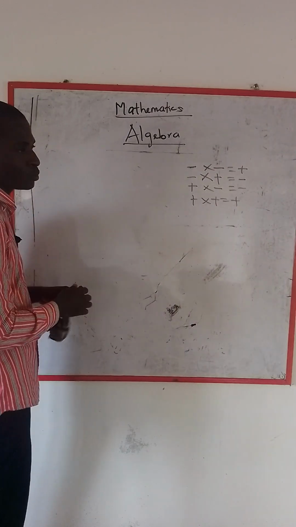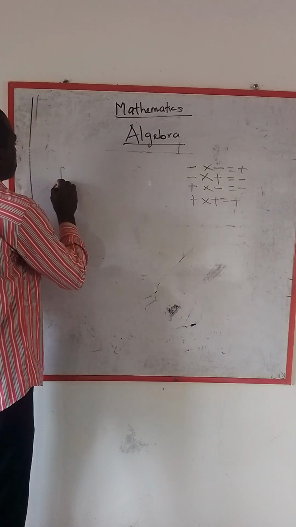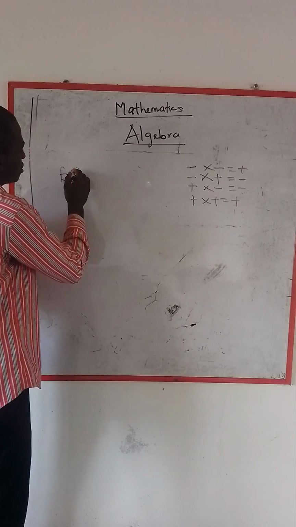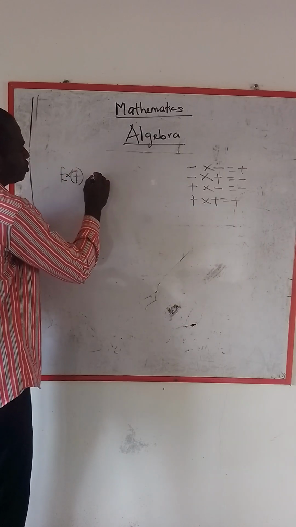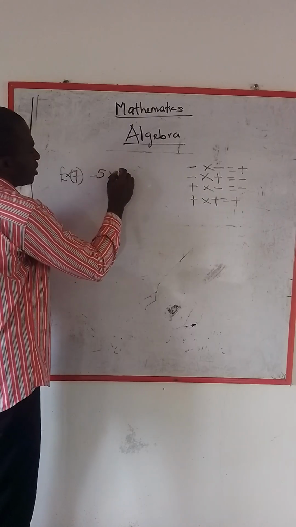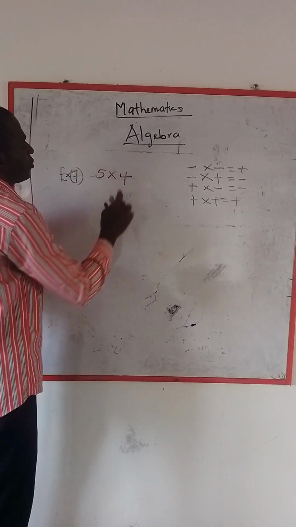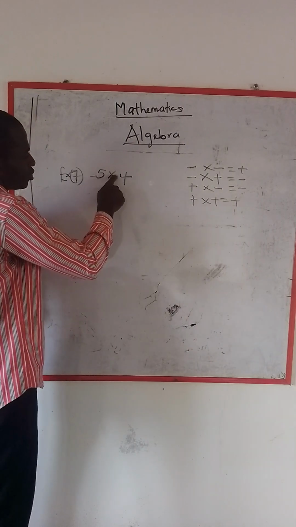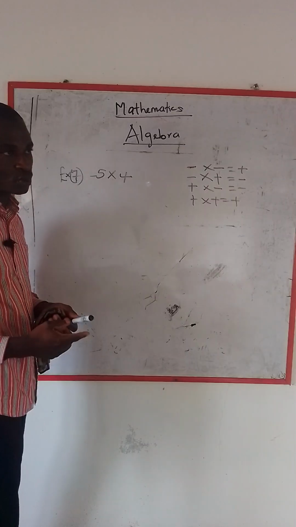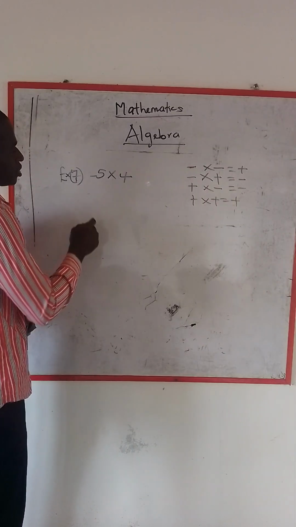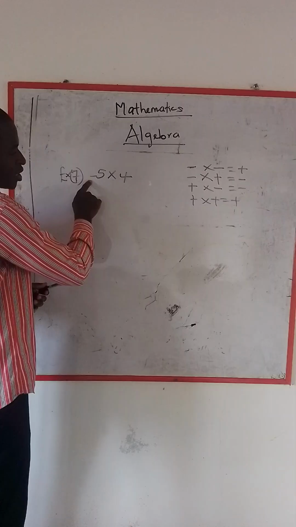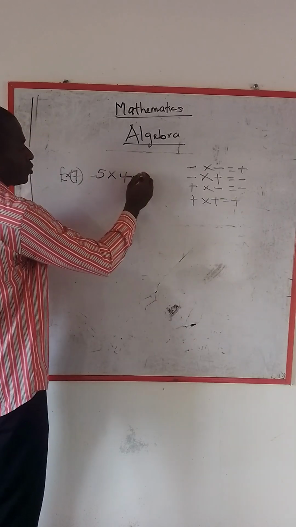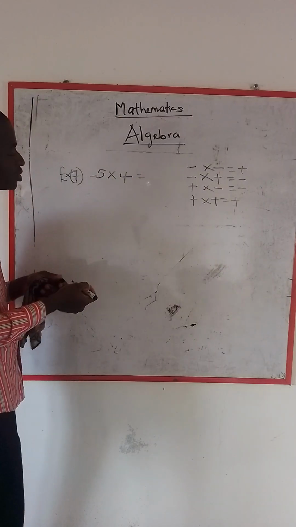This one is example 6, then this is example 7. In the case of multiplication, for instance, let me assume this one is minus 5 times 4. Like I said earlier, there is an invisible plus here. Nobody tells you that you are supposed to know. In this case, we are dealing with a number that has a minus sign here, and this one is carrying plus. So don't forget, the first thing we do here is to multiply their signs before we talk about the numbers.